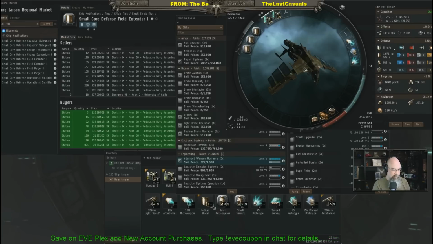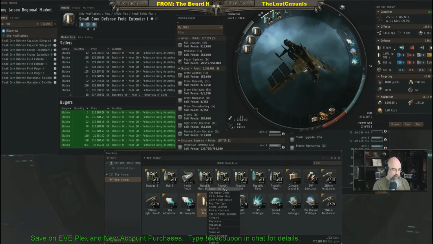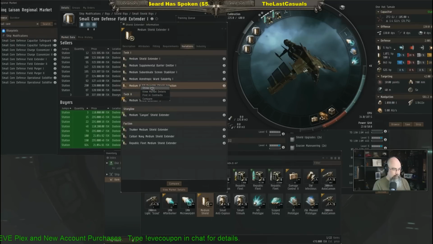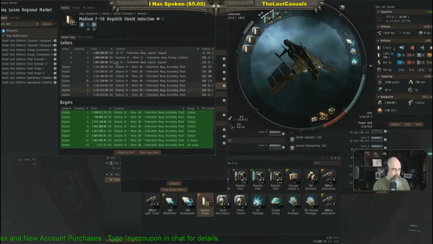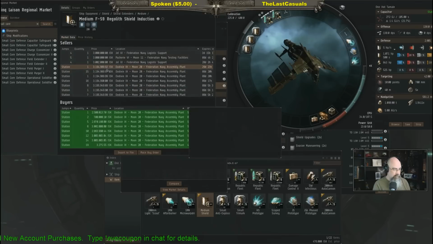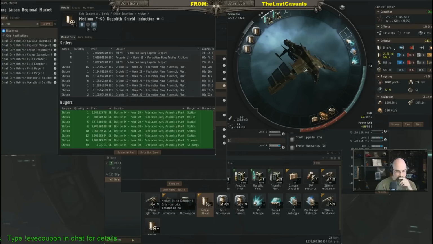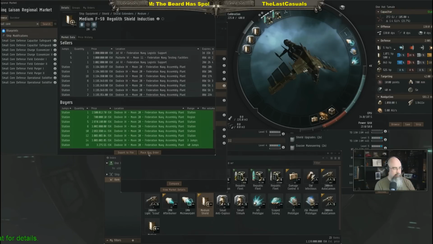So, okay, let's look at variations, metaphor. Pick up one of those. They're more expensive. Nope, that still won't work either. I'm still 5 short on power. And that one I'm 8 short on power. So it reduces the power requirements by 3, but I'm still that short, huh? Okay.